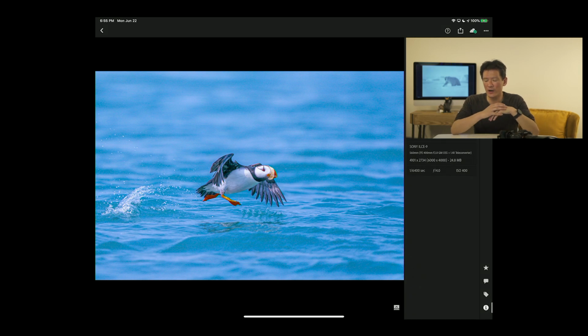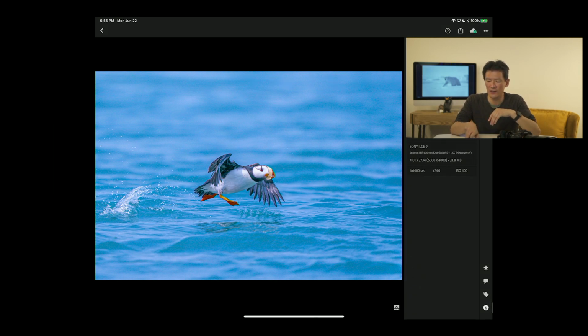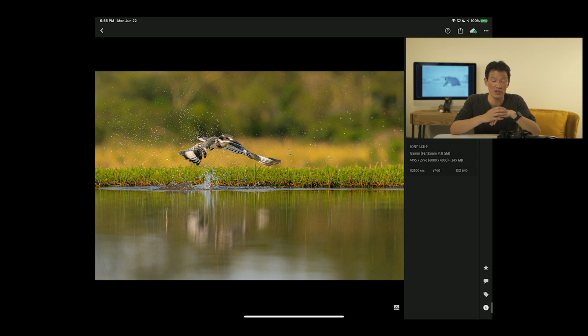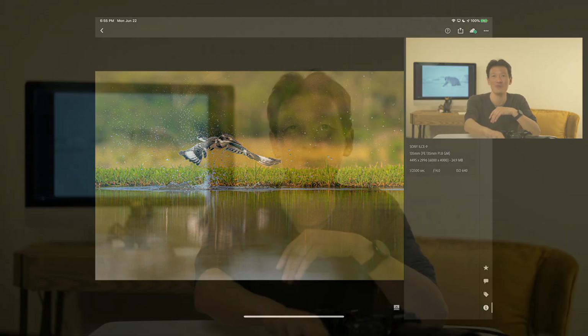There are times, sometimes, if I'm shooting exceptionally fast subjects, for example these puffins that I was photographing last year, and these pied kingfishers, those are two examples. In fact, they are the only two examples when I used tracking in the last 12 months. For the most part, I don't rely on the tracking, just because, as I mentioned in the last video, I don't really find it reliable enough. The other thing I wanted to mention is manual focus.